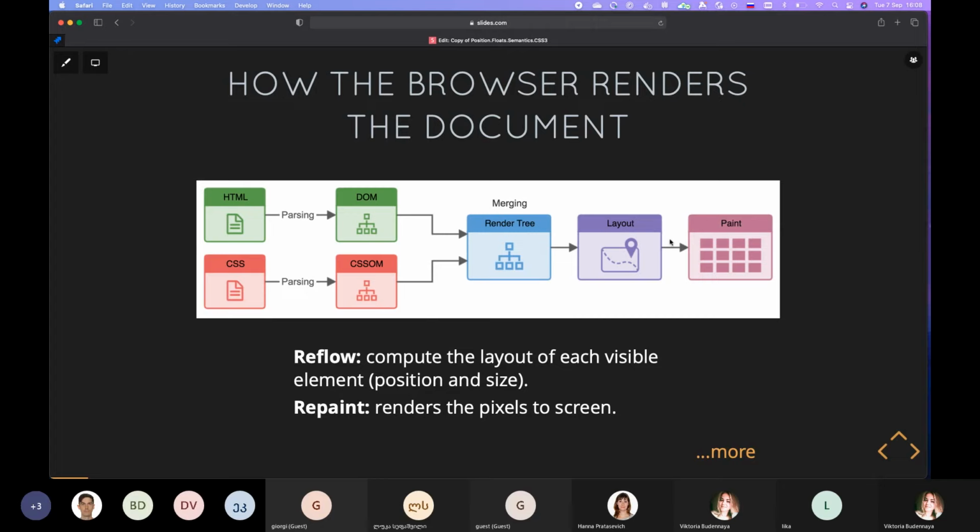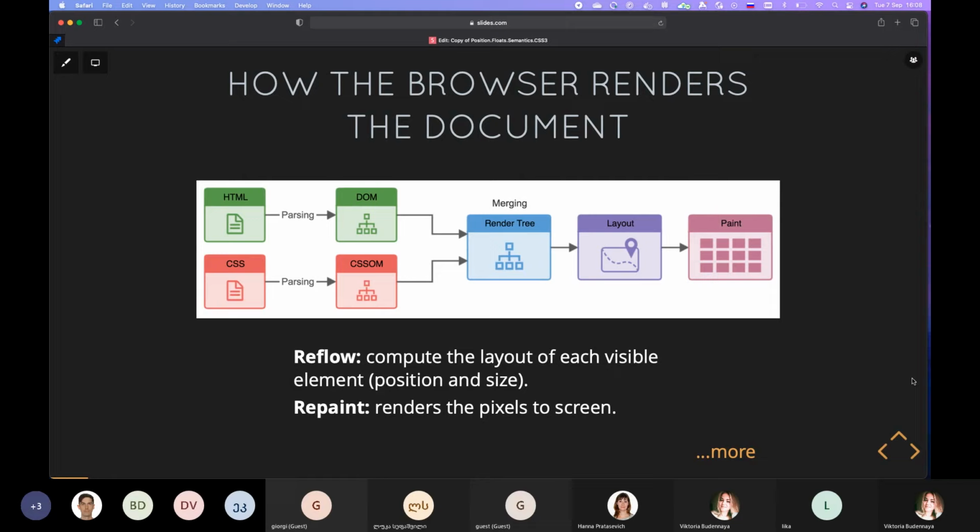These two stages of rendering the page are really important because they happen again and again in the life cycle of the page. So for example, I click the button or I hover it like this. Something happens on the page.